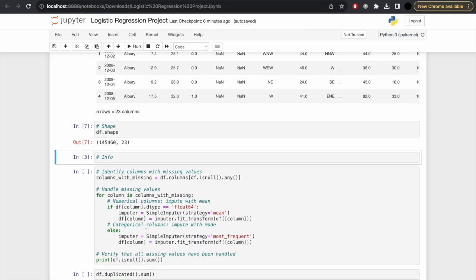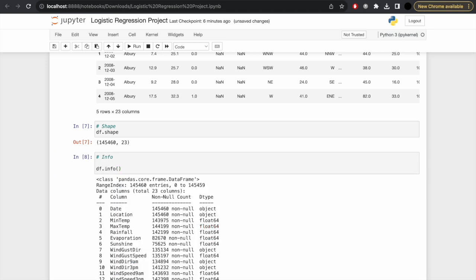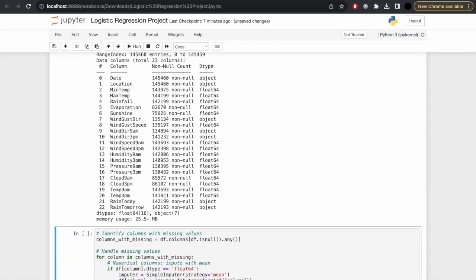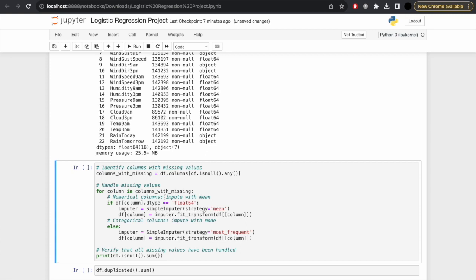What's very handy is getting some info, and we'll do that with df.info. We can see here for all the rows what their data type is and whether there's any null values. And we can see that there are. Now when you have a null value, there's a few things you can do. You can remove the row entirely or impute the value, meaning fill it with a mean, median or otherwise. In this case, what we want to do is impute it with either the mean or the mode. So let's dive into this.